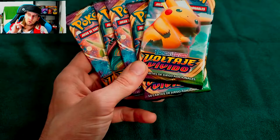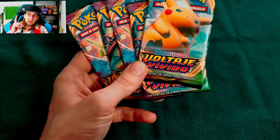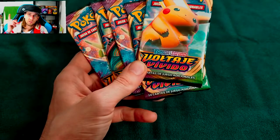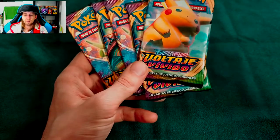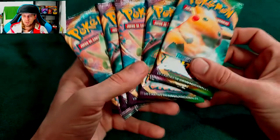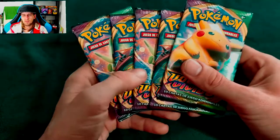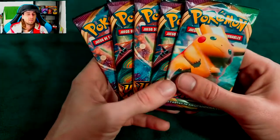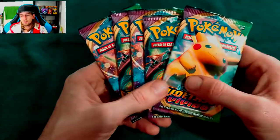I definitely have over 120 holos, reverses, V's, EX's, all the rare cards that are in top loaders. Definitely over 120, and there's a lot of stuff sleeved up and two binders as well. So let me not mess around anymore.